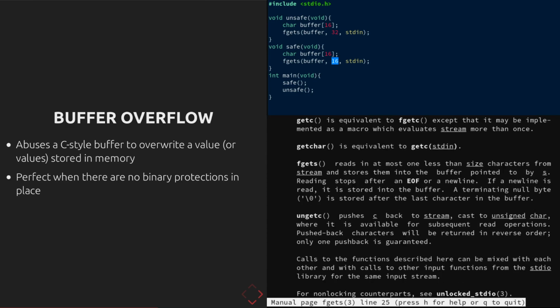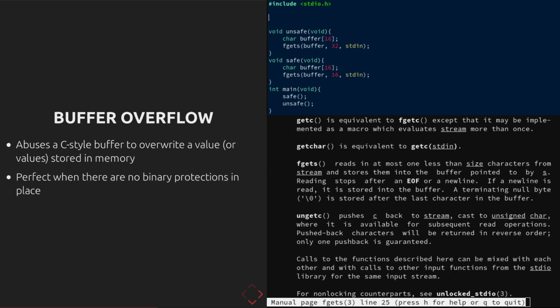If we look at the manual page here, we can see fgets reads in at most one less than the size characters. So typically C buffers are going to look something like this. If I had a char buffer of size 2, it would have one spot here and then another spot here. And so actually it should have 3 spots. This one technically you're not supposed to touch. This is the null byte here.